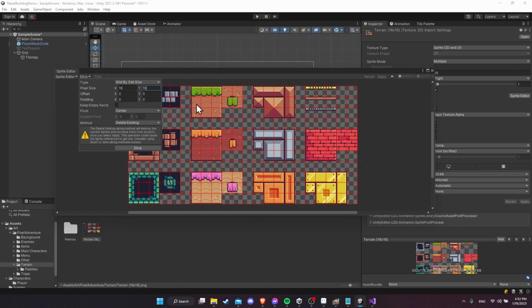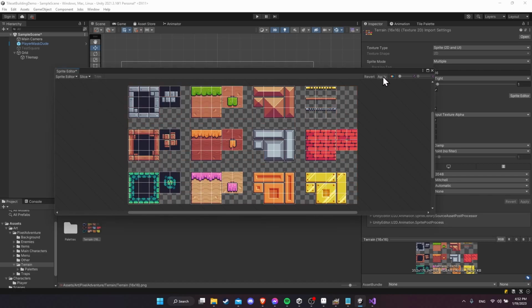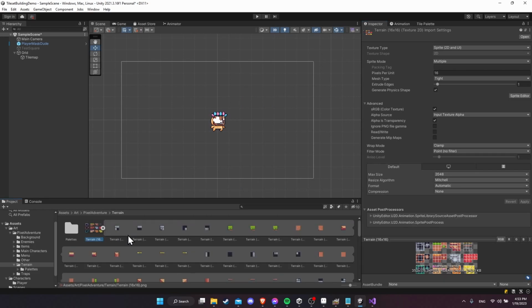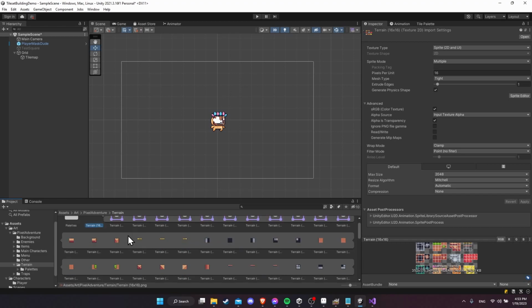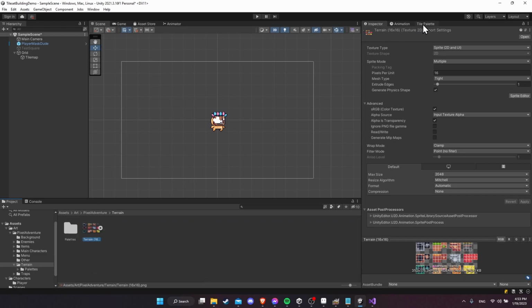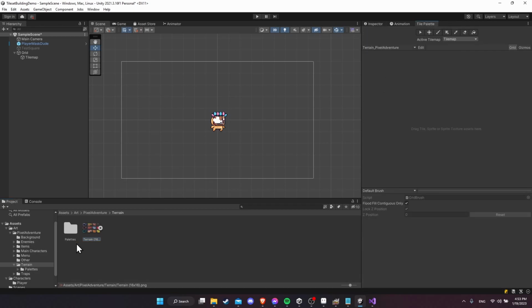So as you can see, each of the tiles are now going to be sliced up perfectly as soon as I hit apply. And then let's hit apply one more time. Okay. And now if I was to click on the little expand arrow here for the image, you can see all of the image files. Now they're not actually a tile asset yet. We need to go back to the tile palette in the top right hand corner. And I'm just going to drag this whole thing in, kind of like so.